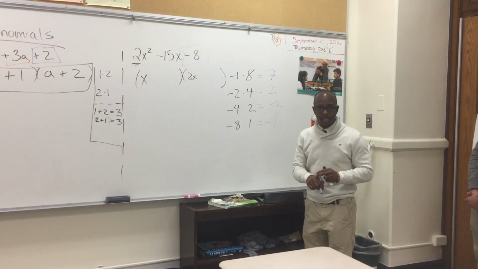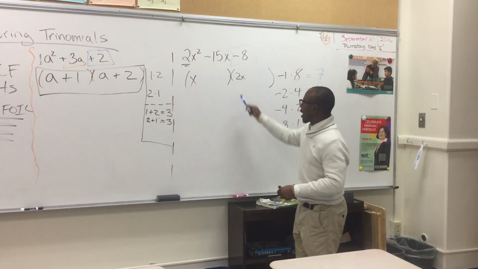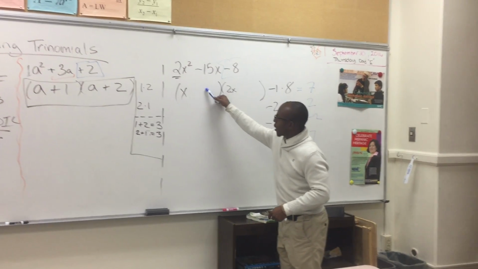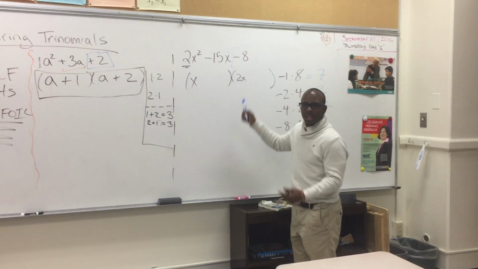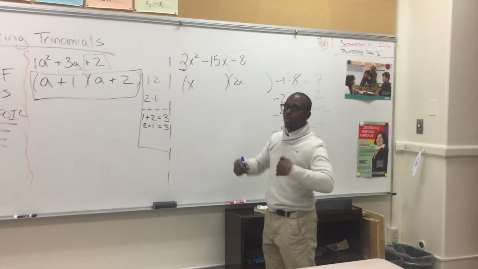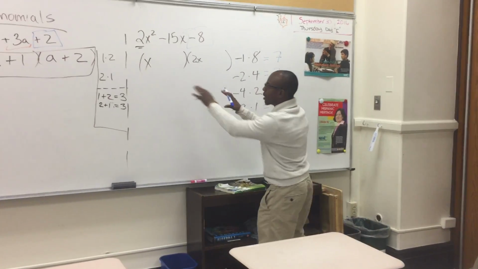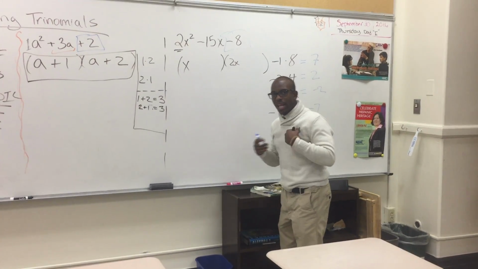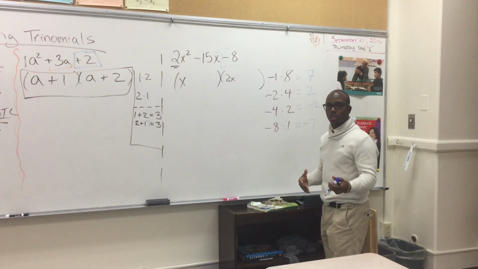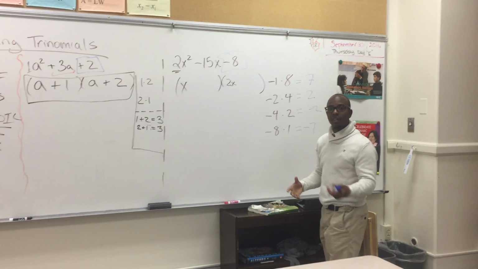And that's expected when you have a coefficient that's going to be 2. The reason why is because when I multiply whatever term is going to go here, when I do FOIL, that's going to be the inner terms. When I multiply them together, they're going to give me something bigger than I would have normally got. So I need to figure out what combination of these, when I put them in, will get me a negative 15x. Right now, me, a little bit more experienced than you guys, I'm going to go with the biggest numbers here and put them in to see if they work.